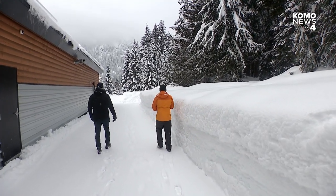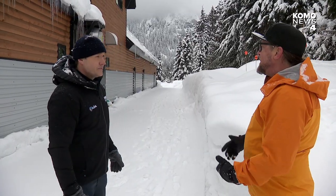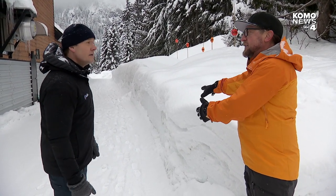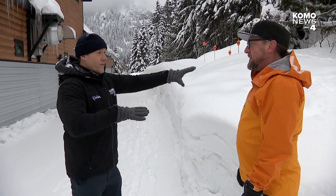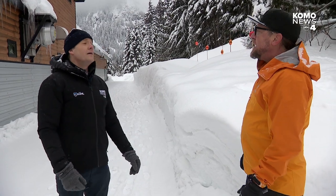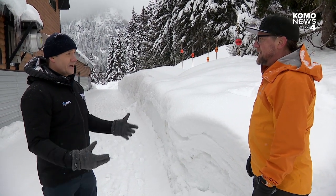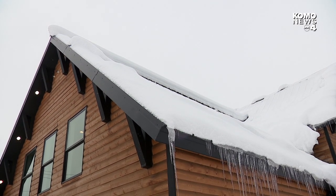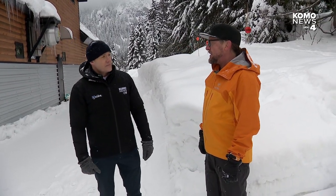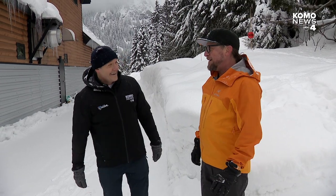What can make a roof avalanche even worse is a terrain trap — in other words, there's nowhere to go once the snow comes down on you. It's the same in the backcountry: a small slope may have a creek at the bottom and you're trapped. A little gully may not seem menacing, but you have to look at where the runout is — you could be trapped with snow falling on you. There have been fatalities from this type of snow event. Always be aware of your surroundings; when you're out in nature, look up, look down, look all around, and know what's above you that could slide your direction.